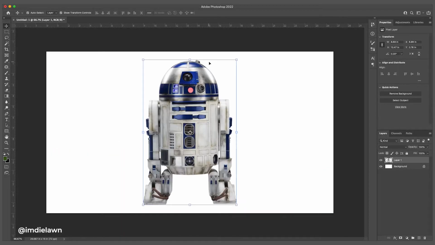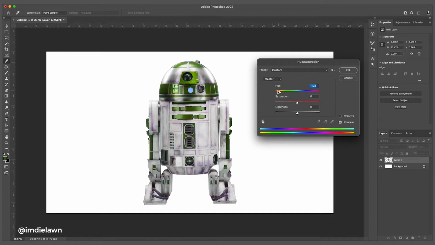First option I'm going to show you is Hue and Saturation, either the Command and U keys on a Mac or the Control and U keys on a PC. Note that this slider will change the hue of the entire layer. This works best if you select a specific section of an image with the pen or lasso tool. You can also select this under Image, Adjustments, and Hue Saturation under the main menu.